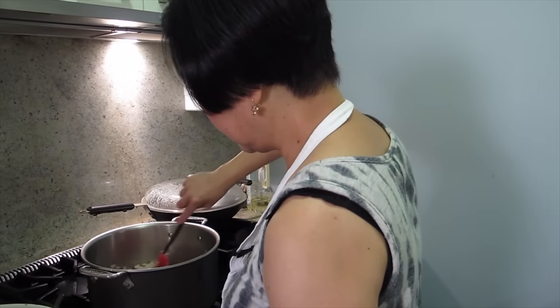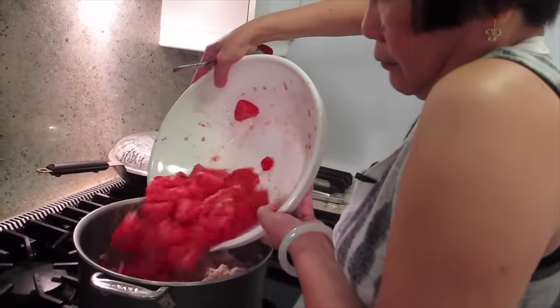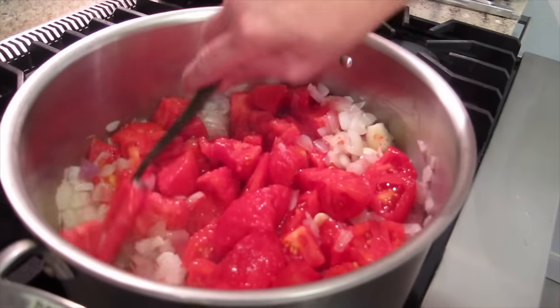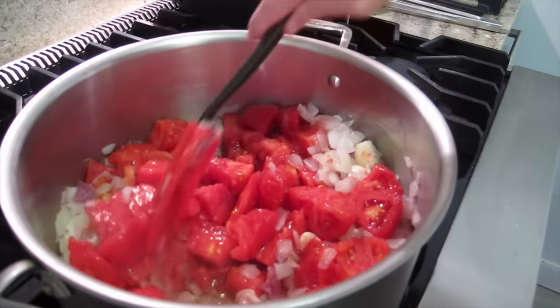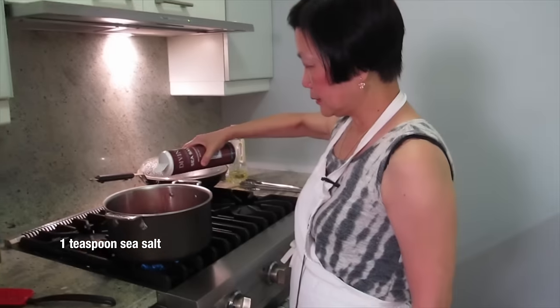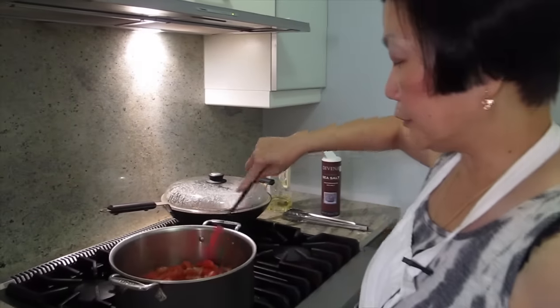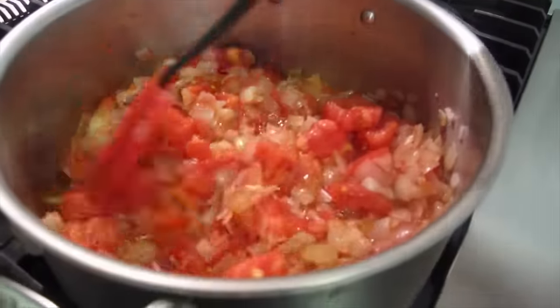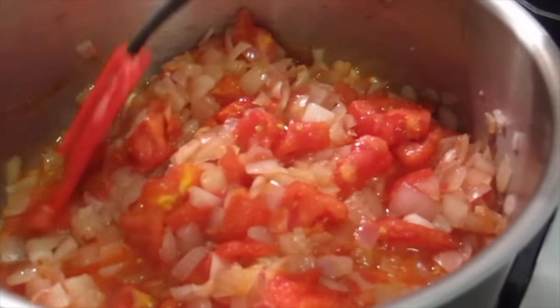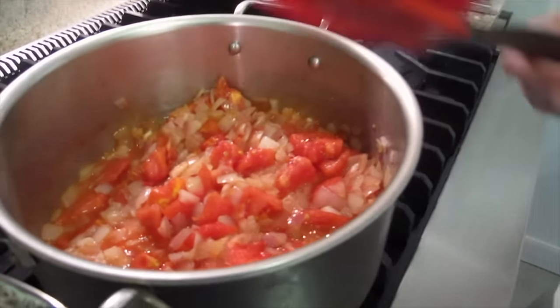Open it up a little bit and put the tomato in the middle — beautiful tomatoes. Let it cook for a little bit before we add water. Do we cover it? No, not yet. Tomato needs salt. Don't put a lot — you can always add more salt. See how it is, almost like a tomato sauce. It's going to be like spaghetti — you just need cheese.